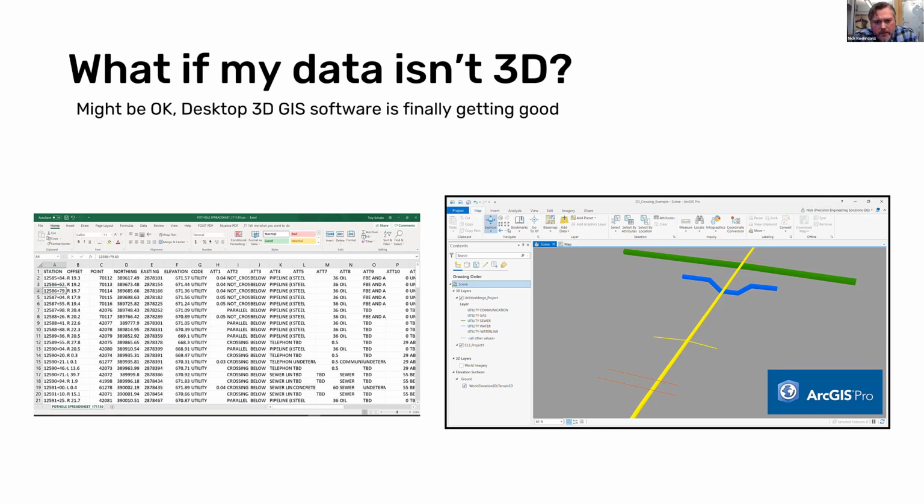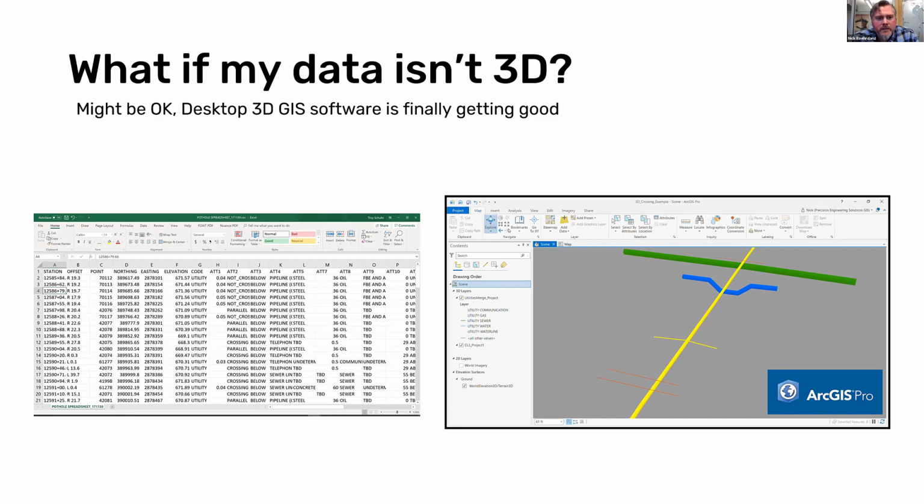That on the lower right is ArcGIS Pro in the scene view, and it's a pipeline with utility crossings, and that was something I generated in a matter of 15 minutes from some tabular as-built data. I had the X, Y, Z coordinates, the utility type, and the diameter of the utility, and in ArcGIS Pro, in a pretty short amount of time, I was able to generate a model that could then be consumed in our AR app pretty readily.